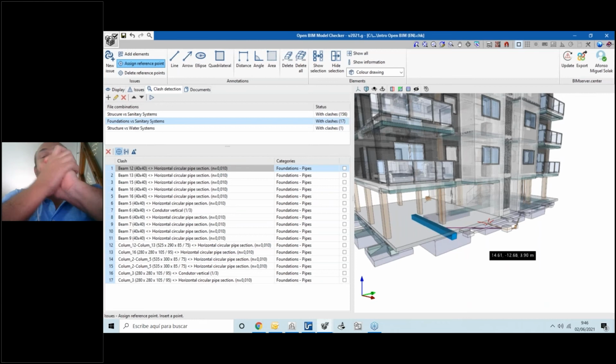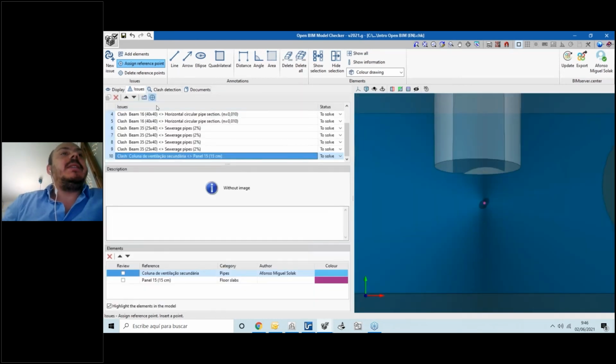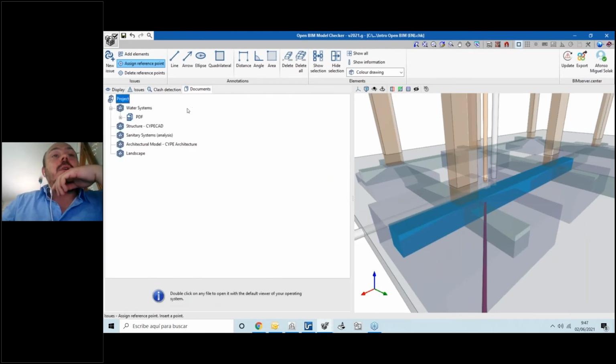All right. So we saw how we can inspect our model by displaying different parts of the building. We saw how to create an issue. We saw how to run a clash detection analysis. And here we can also check the documents that are related to these IFC models that we imported to the program.